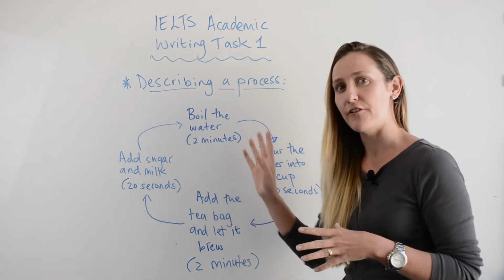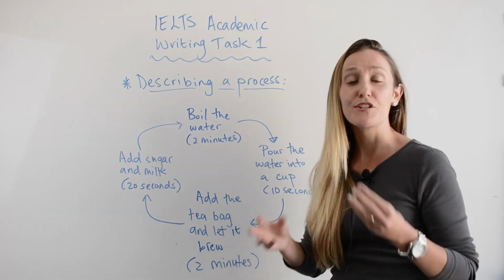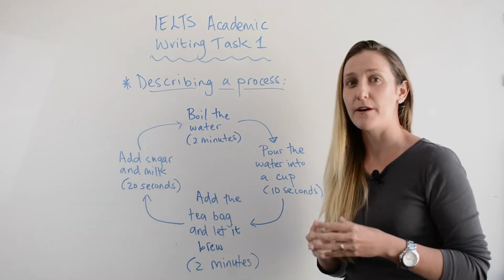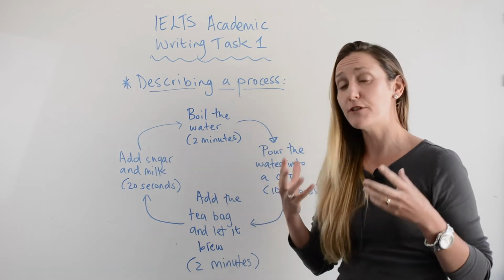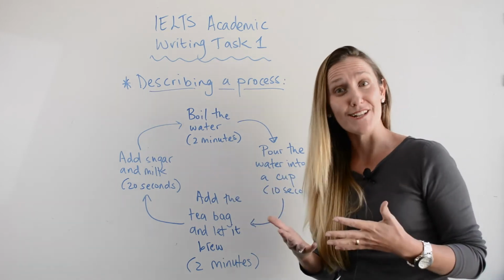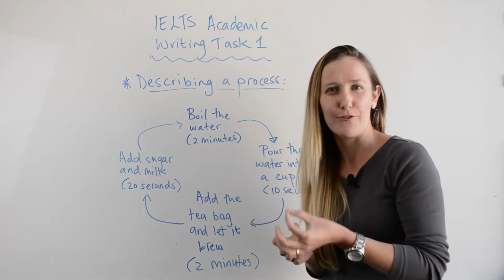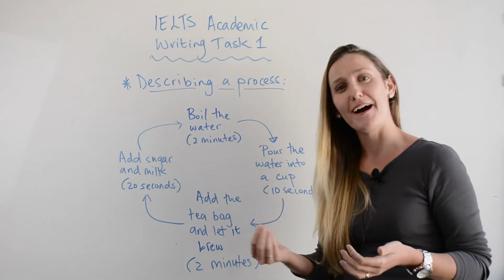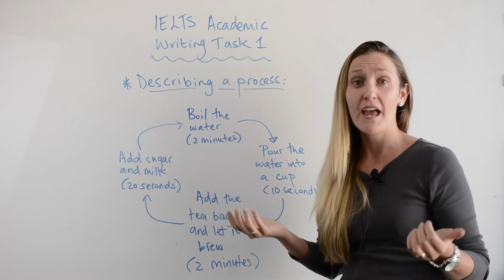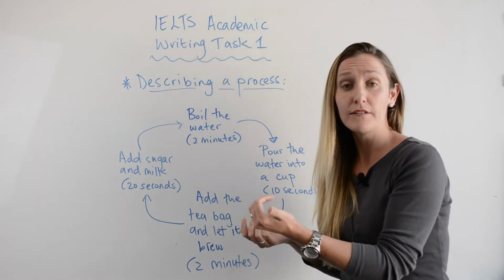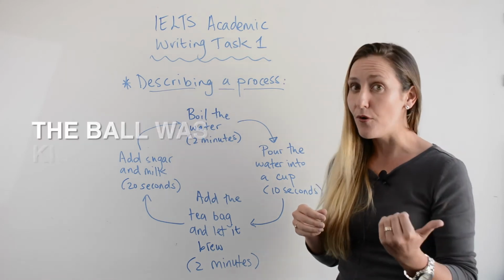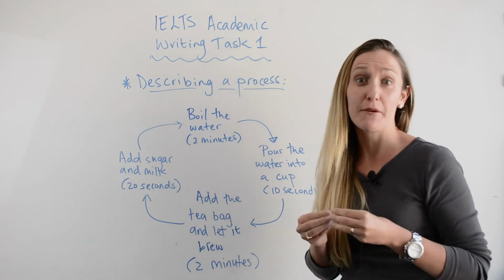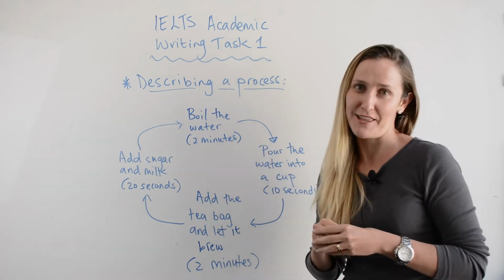With a process, however, they usually don't give you a date, which means that you write the process in the present tense. The other important thing to remember is when you're describing a process, you don't care about who's doing it, which means you need to use the passive voice. This grammatical structure is made up of the verb to be plus the past participle. So for example, the man kicked the ball is an active sentence, and the ball was kicked by the man is a passive sentence. So we're using the passive voice to talk about the stages in the process.